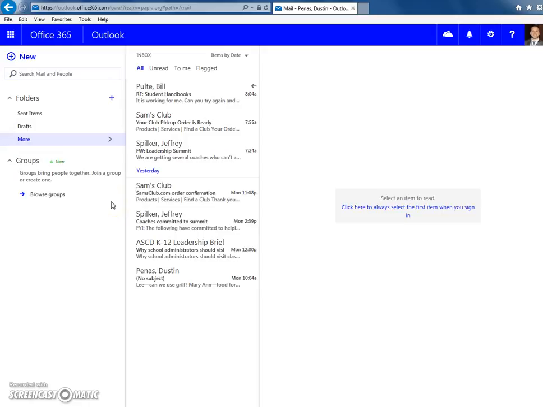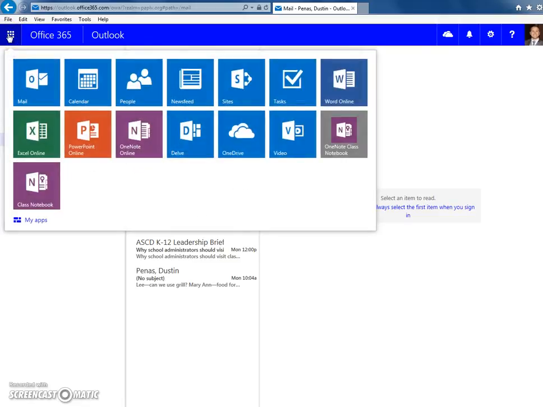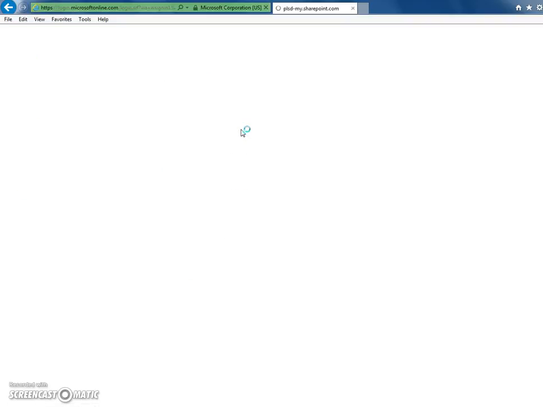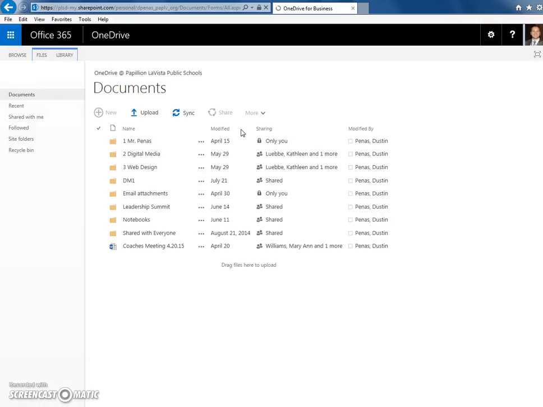This is your Office 365 Outlook online, and in order to get our files moved over, we need to do a couple steps. First, we want to click up in the upper left hand corner on the 9 little boxes, and it looks something like this. Next, you want to click on OneDrive. So find your OneDrive box, click on it, and it's going to bring you to your Office 365 OneDrive.